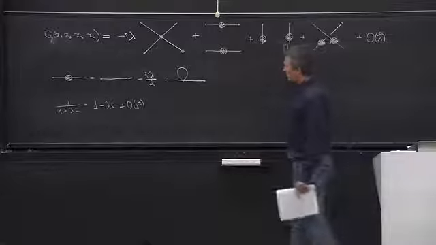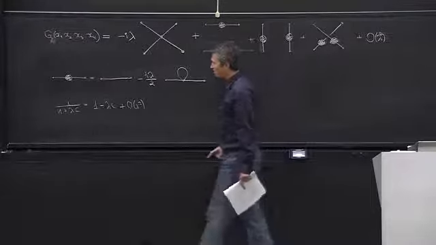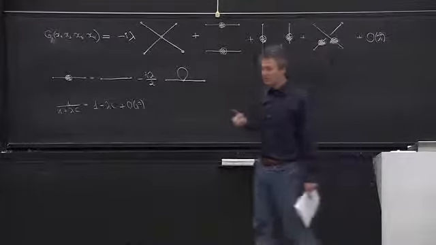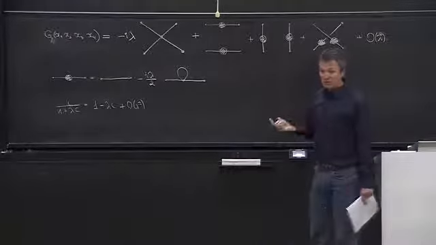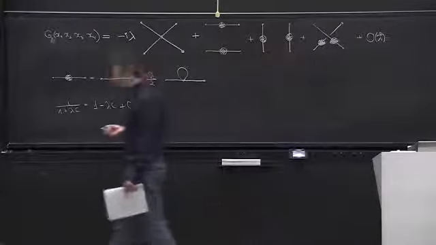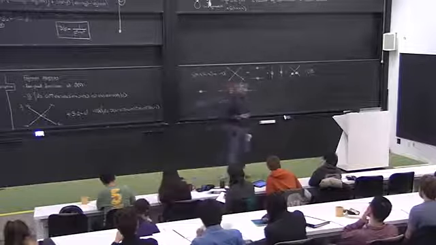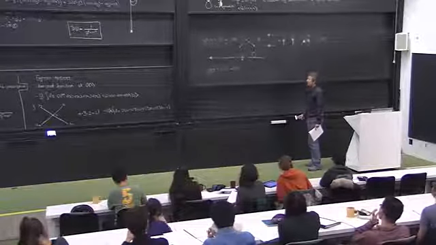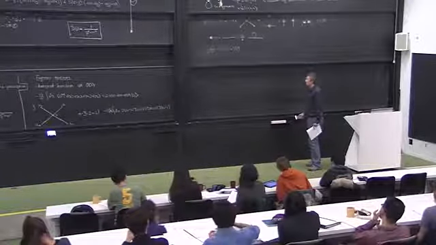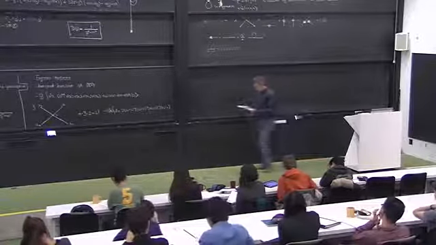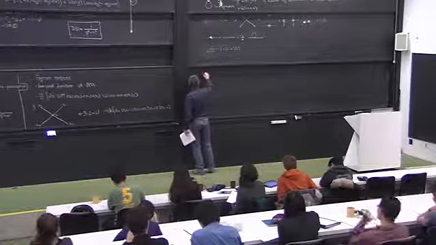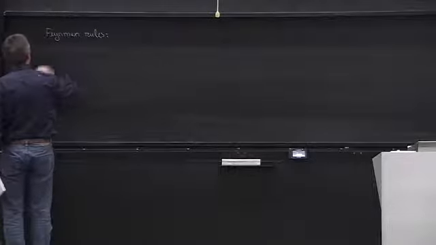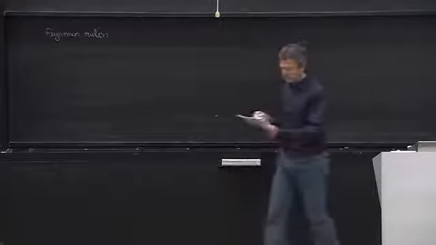Now, with a little bit of work, one can show that these vacuum diagrams, these diagrams that do not connect to anything on the outside, are called vacuum diagrams or vacuum graphs. And the vacuum graphs always cancel by the denominator. So this is a general statement. And so finally, we can formulate Feynman rules that will be valid to any order of perturbation theory.